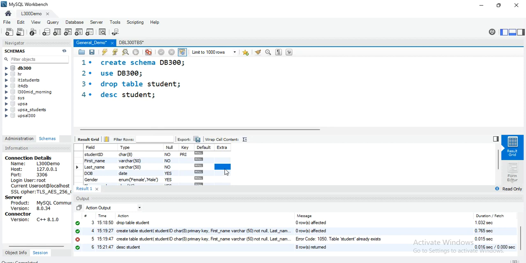We have the student ID, first name, last name, gender, date of birth, phone number, and so on. They've indicated the data types, the null type, and also the key type, whether it is a primary key. So that is our student table.